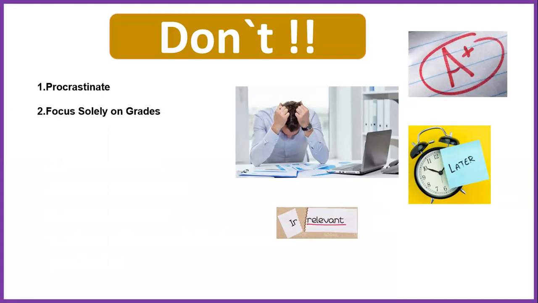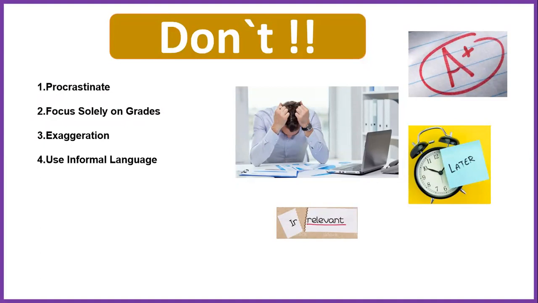The second thing to avoid is writing only about your grades. For example, if your CGPA is the highest in your class — say 3.98 or 3.97 — and you just focus on that while writing your SOP, forgetting about other things like internships, workshops, or other accomplishments, then it will decrease your chances of selection. The third one is exaggeration — keep your SOP as simple as you can and do not exaggerate. The fourth one is to not use informal language that we generally use while chatting with friends or family. Keep your SOP in a kind of business language.